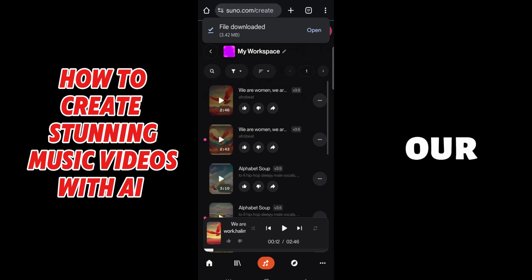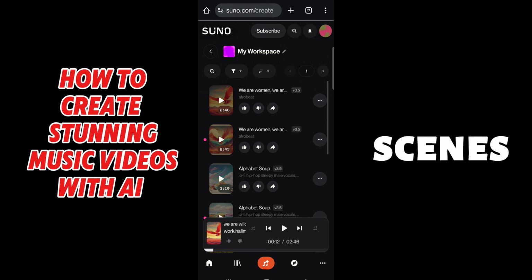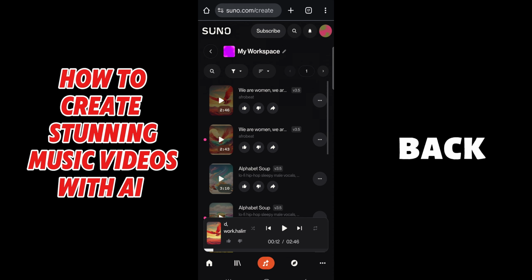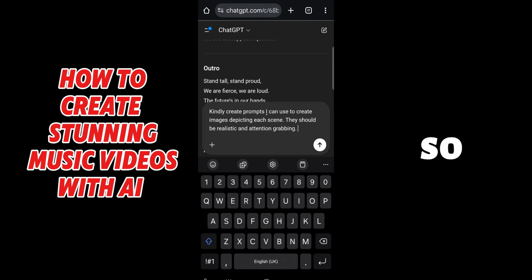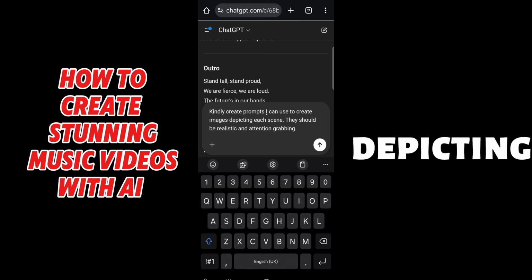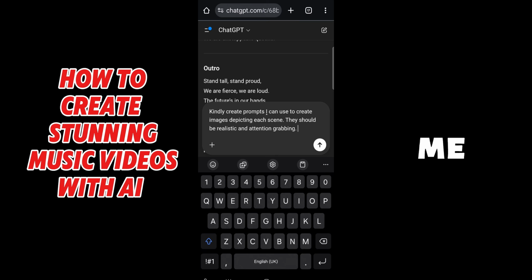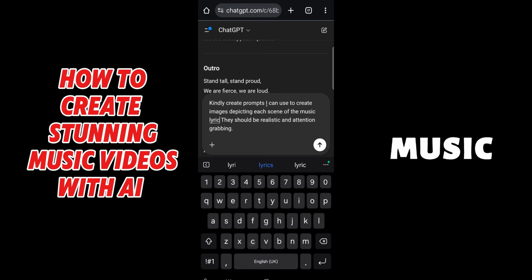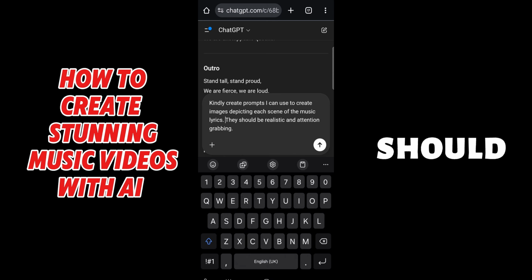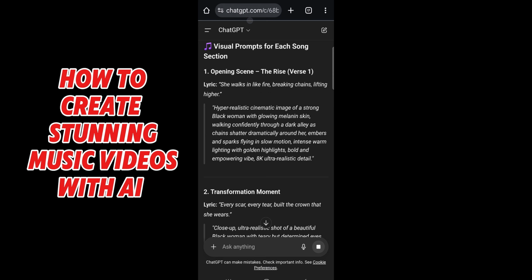So now that we have our file, what we need to do next is to create the scenes of the music. So we're going to go back to ChatGPT. When we come back to ChatGPT, we are going to tell it to create prompts that we can use to create images depicting each scene of the music lyrics, and they should be realistic and attention grabbing, and then we're going to click.